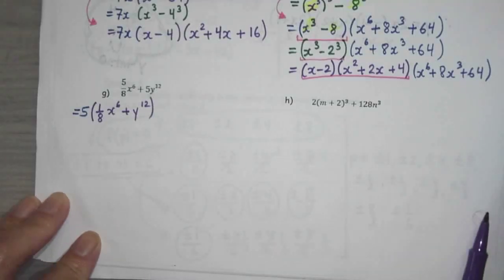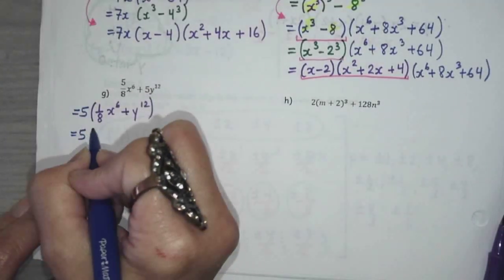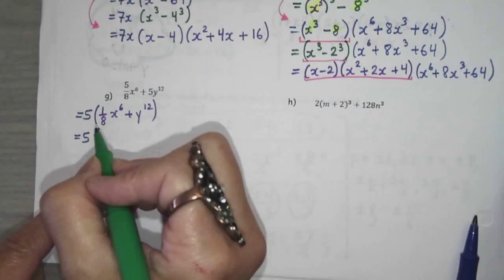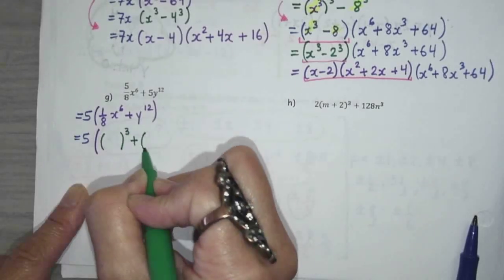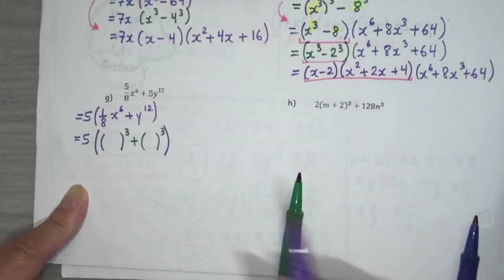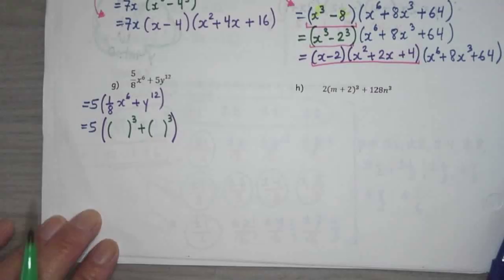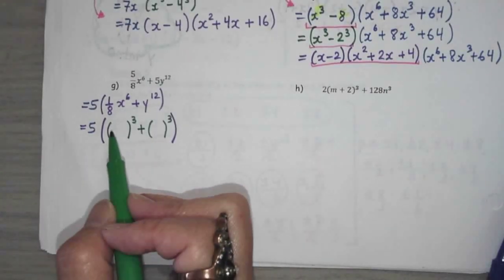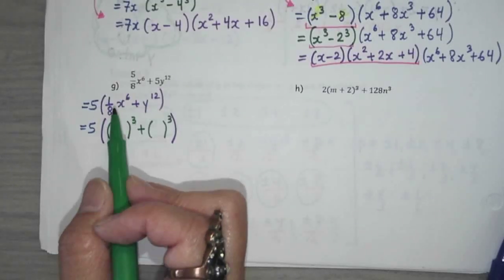So what we're picturing, I'll write the 5. I need this to the power of 3 plus this to the power of 3. You don't have to put the double brackets, but I'm just emphasizing what I'm trying to do. I'm trying to get the third root of each one of these 2 terms. Again, you don't have to show this, but I like it so I can say what's the third root of the 1/8 x to the 6.